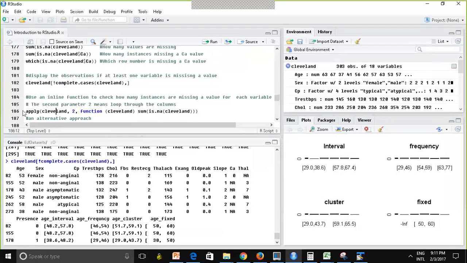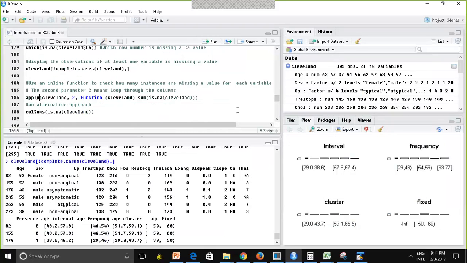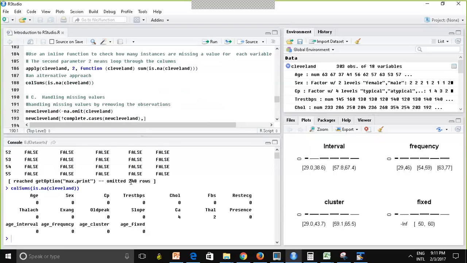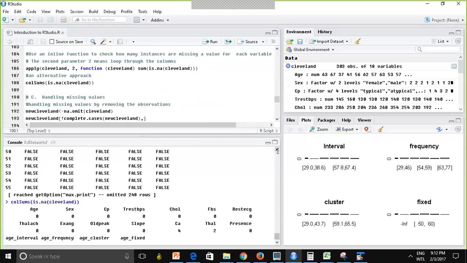Now, this one is a little bit of bonus. You don't need to do it this way. I figured out a simpler way for you to do it, but basically, if you want to see how many instances are missing a value for each variable, one way to do it is just to take the column sum. Because is.na is going to return true if the variable is missing. See this? It returned this here. Column sum is just going to add how many values are true. So see here, the output of the command that I just ran before shows true if the value is missing. Column sum is just going to add the number of trues in each column. Here, this is one way to do it.